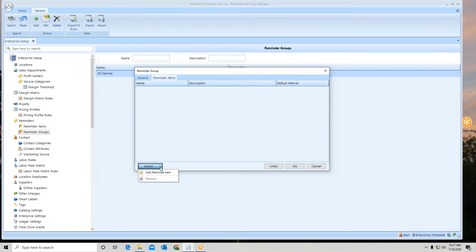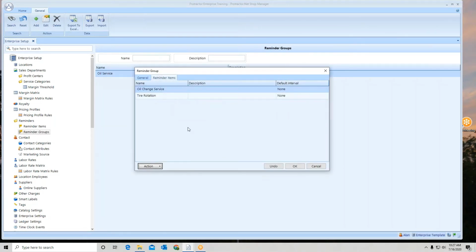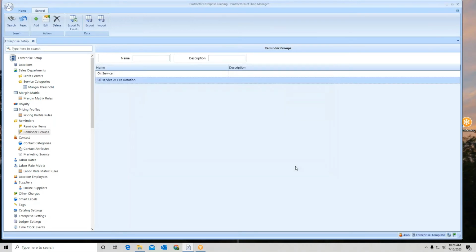So in this group, I want to add both of these. So click, control key, click again. See, they're both highlighted, dark gray. Okay, see, now I'm going to track both. You'll notice too here that you can even put a default interval in too when you set these up, if you wish. So now I have my two groups.